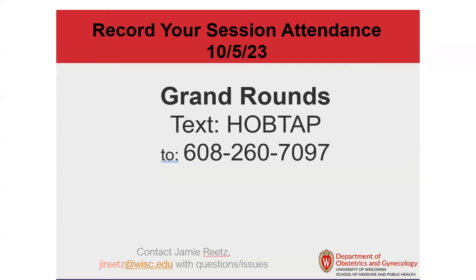We were really fortunate to recruit her from her fellowship at Wash U. She went to undergrad at Colgate. Erin then worked as a geologist for a couple of years, which is a slightly less known fact about her. She had a life crisis at age 24 and decided to get her master's of science and then go to med school. She was a med student here at UW, went to residency at Wash U. I had the pleasure of overlapping with Erin — she was my intern when I was a third-year fellow.